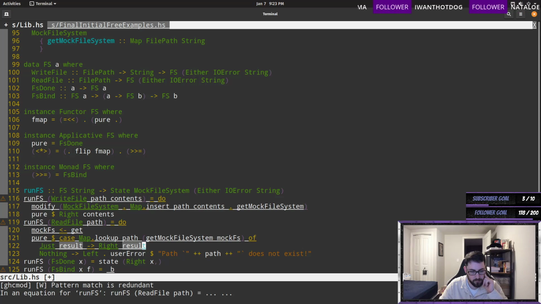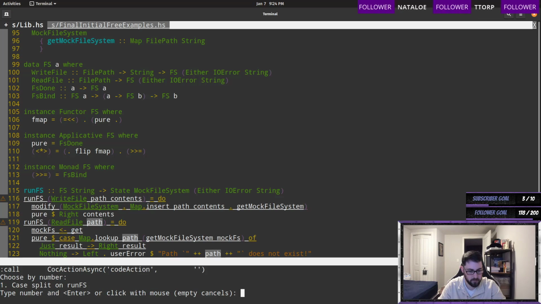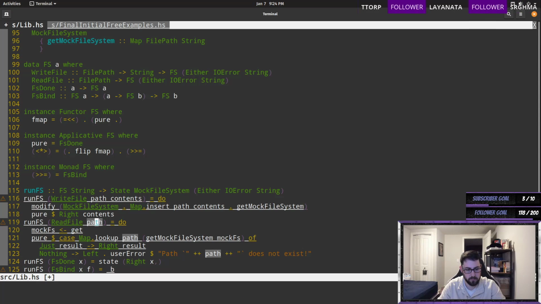Why is this pattern match redundant? Pattern match is redundant. What does that mean? Case split. Whatever.